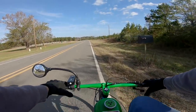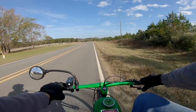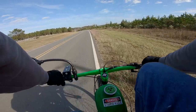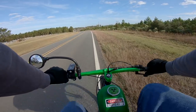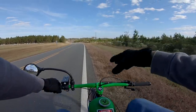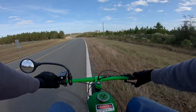So we had a good little adventure today. Hope you guys enjoyed it. We learned a few things about retarding the timing on the YD100. It definitely smooths out the motor a bit, makes it a bit quieter as well. We got rid of a lot of the four-stroking in the low RPM range. Mid RPM range still runs like crap. High RPM range runs nice and smooth.